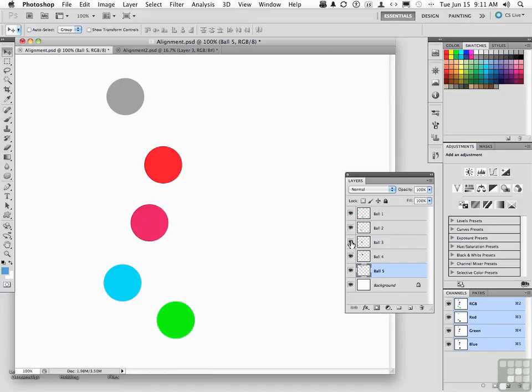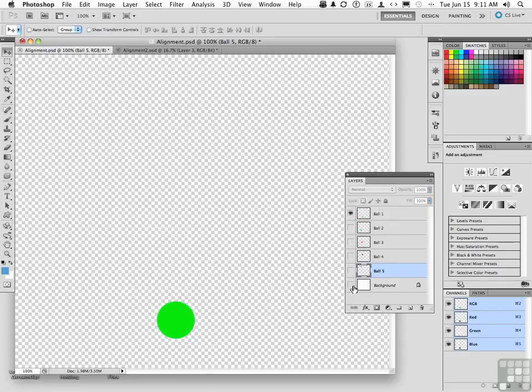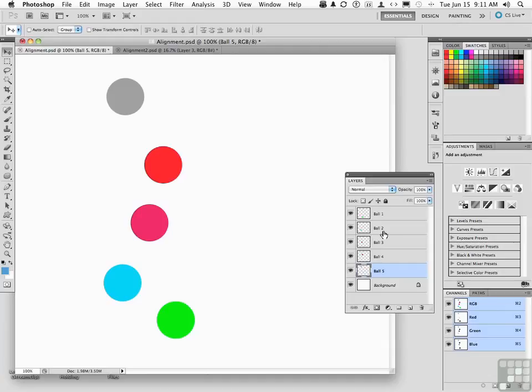Here's a trick for you if you've never done this before. If you want to turn off everything but one particular item, you could do this. Grab onto, say, this one right here. You want to leave this one on and drag down. It will turn off everything but the one that you didn't select. You can then go the other way and turn everything back on again.